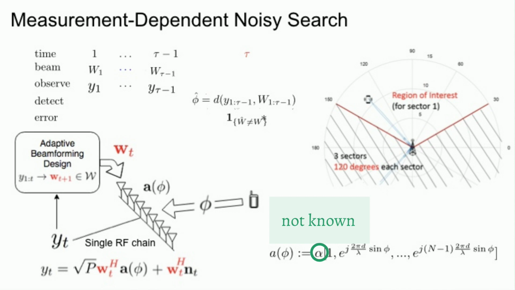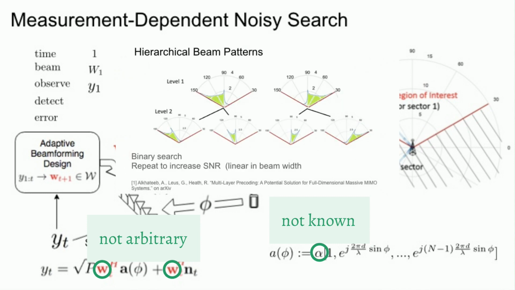The second thing is, remember, I did this weird sorted posterior matching, which basically meant I put ones anywhere in my vector that I wanted. In reality, if you're designing these antennas, you cannot put any weight that you like. In fact, the W_t are not arbitrary. There are some constraints on what the W_t are. In particular, we were interested in using these hierarchical beam patterns that were developed by Robert Heath's group in Austin, where they have designed these sorts of beams. The beam is not zeros and ones in angles. As you can see, it's almost like ones and then flat down, but there are side lobes, there are non-idealities in the middle, right?